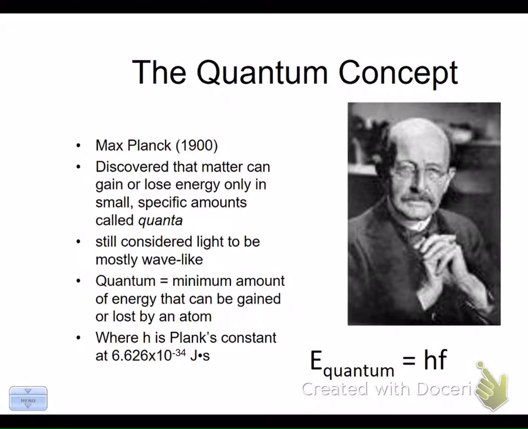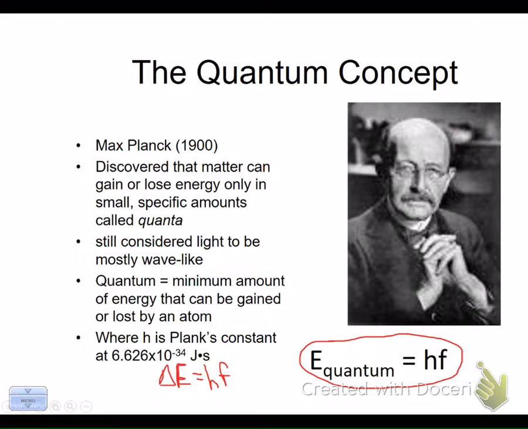So he's still working out the kinks on this. Now, if you look at the equation at the bottom of the page, this is the equation you used in pre-AP chemistry, and I addressed this in one of the earlier videos. This E equals hf is the energy required to define a photon, and that's the way we worked it in pre-AP chemistry. Now, as we're moving on, let me add a little something extra to that equation. It can also be used as delta E equals hf, and that's going to be important moving forward.